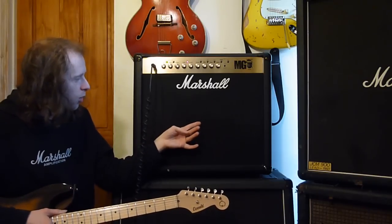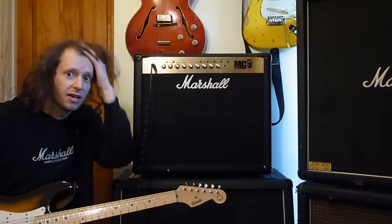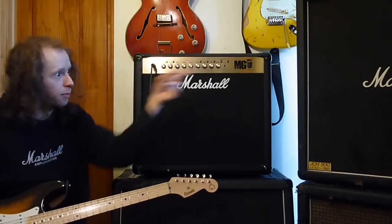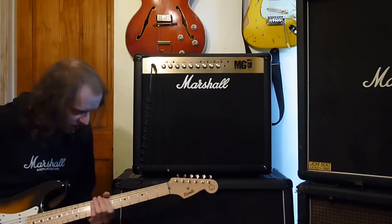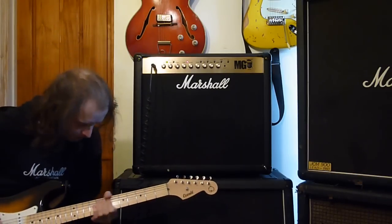Another weak point on this amp is the speaker isn't that great either. It's a no-make speaker, and it's a very, very weak speaker in my opinion. That's why I'm going to plug it through my big 412 at the end of the video and let you hear it through that. So without further ado, this is the clean channel of the MG100FX.